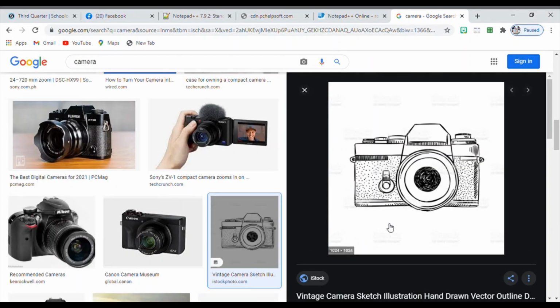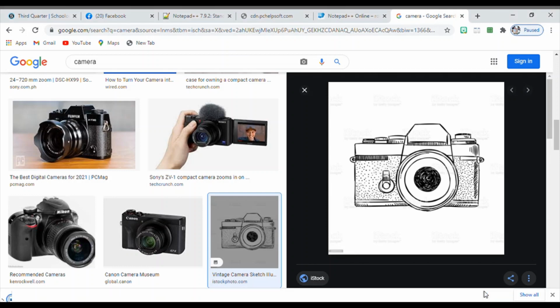Always remember that we need to save the picture at the same folder of our HTML. So I'm going to save this one, save as. I'm going to place this one in our folder, change the file name, and click the save.